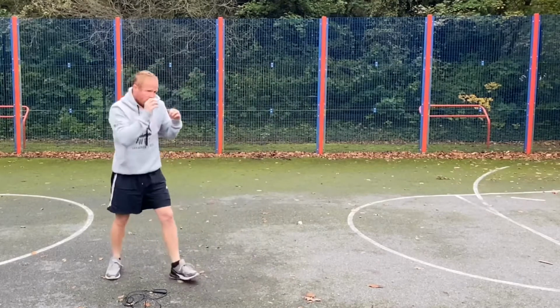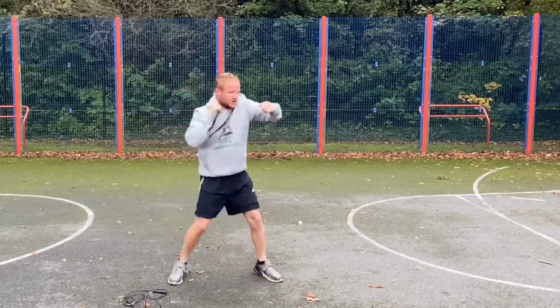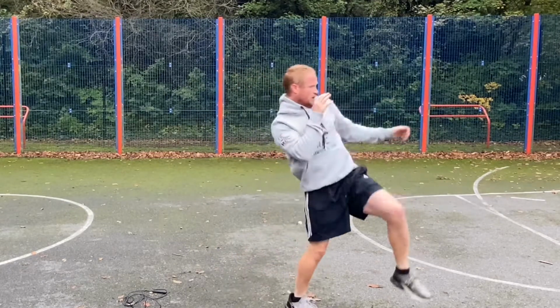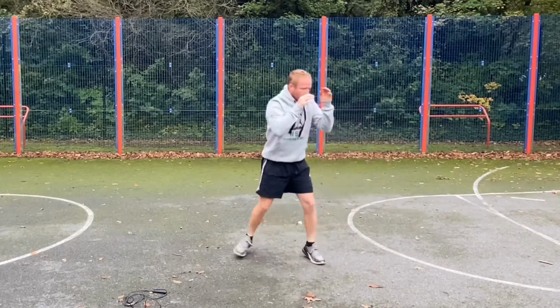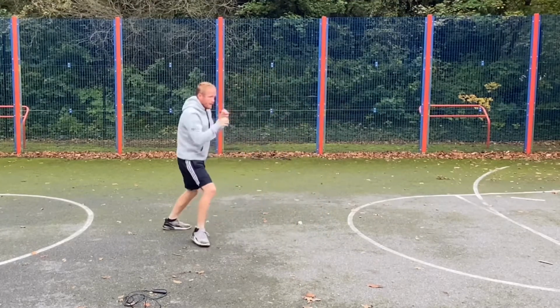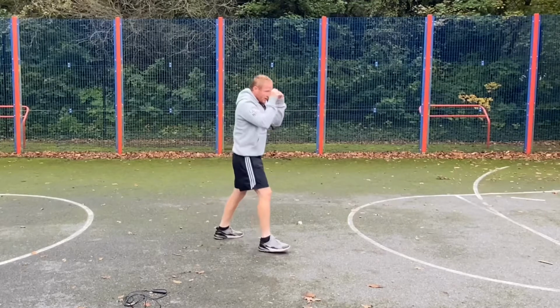Think about your form. Think about keeping your hands up. Don't forget to breathe. Maybe switch stances now and again. Work on the other side.